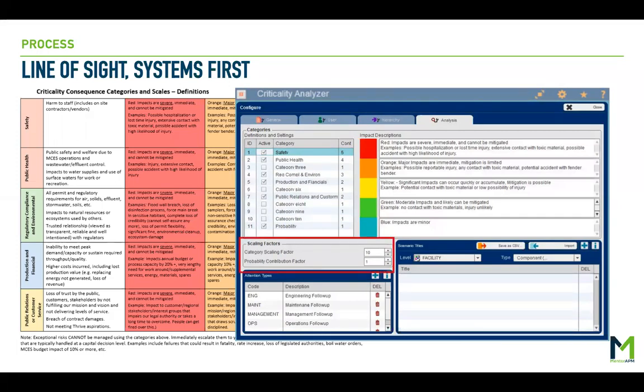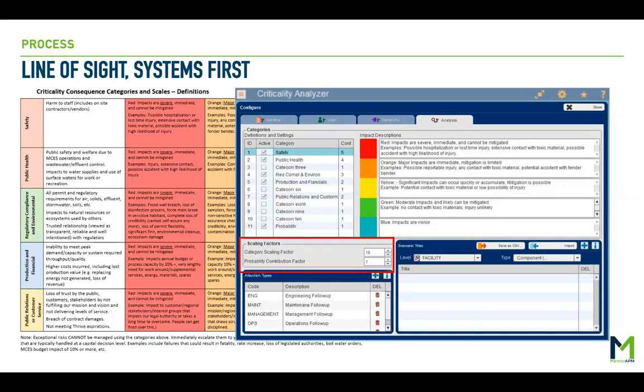And so what we do is we also give an opportunity to mess around with the numbers a little bit. Under the red box here, you see there is something called the category scaling factor. What that does is it changes the relationship of the scale from red to blue, so how many blues does it take to beat a green, kind of thing. The other thing that we do is we allow the opportunity to adjust the impact of probability, or the frequency of occurrence, and it depends on how the analysis is done.